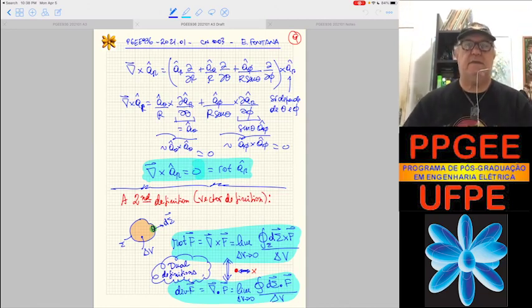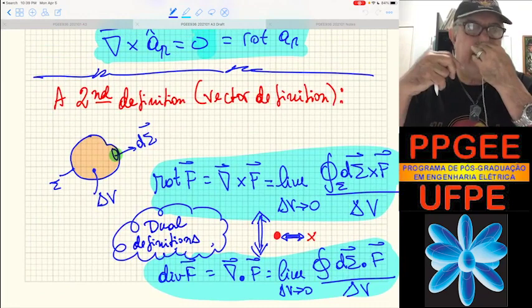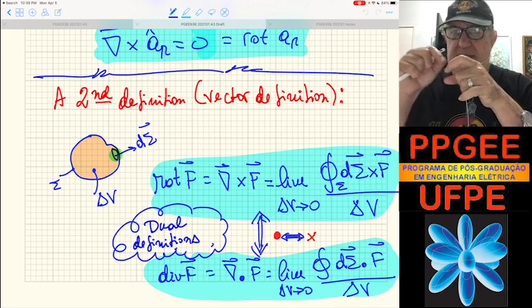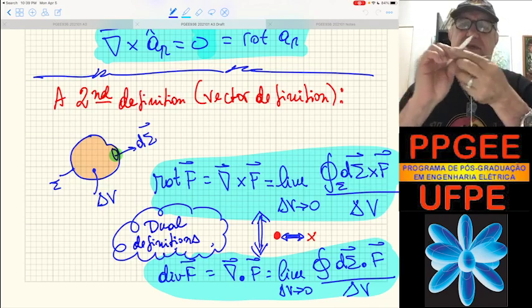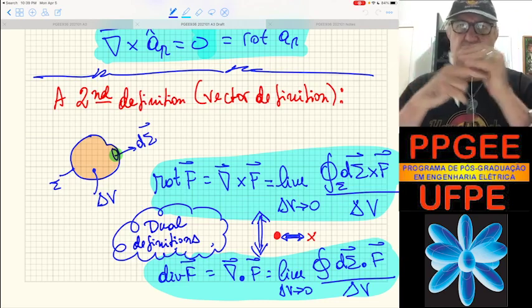Very well. What's there here? Well, we have a second definition for the curl that's truly vectorial, because in this definition it shows that the circulation divided by the area in the limit is one component which is orthogonal to that surface element. That's the second definition. We are not going to prove it.